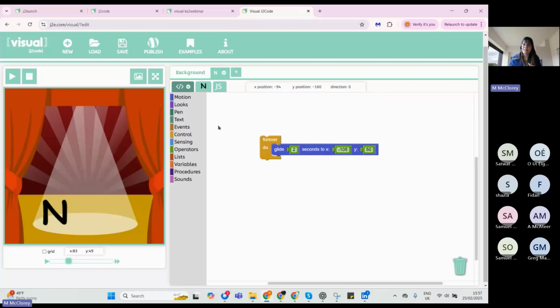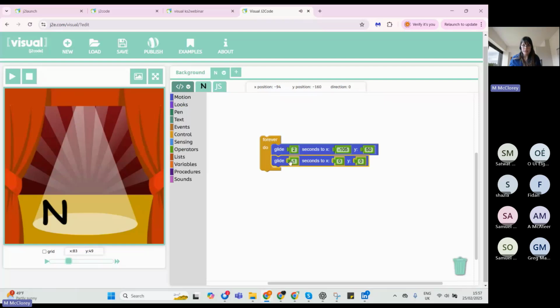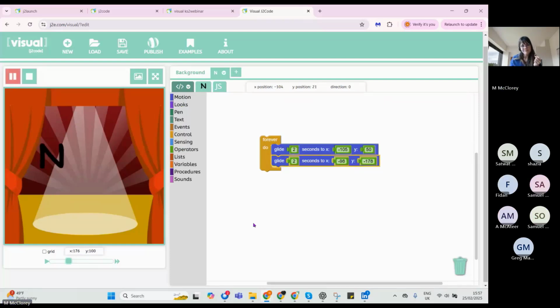And then, of course, we want the same coming back down. Okay, so we're not going to make that mistake twice. So we're going to add that in, glide, and then we want it back in this position. So we're going to go minus 98, minus 178, and minus 178. And there we go. Okay, and we're going to press play, check that that works. And there we go. So you can see that that movement is much smoother.